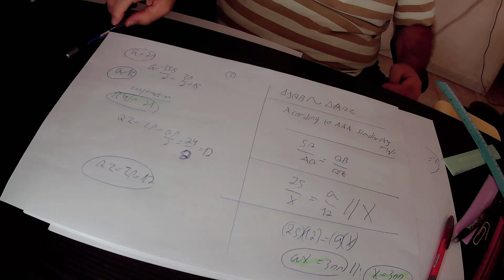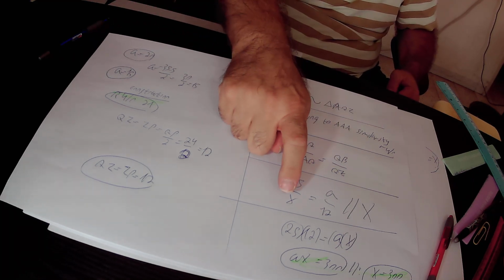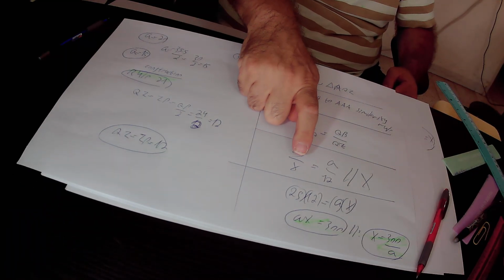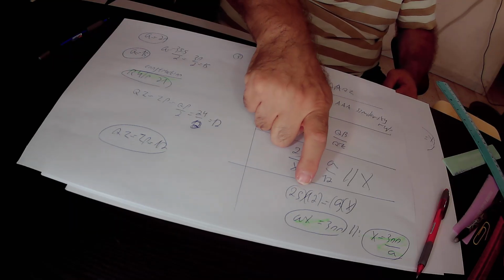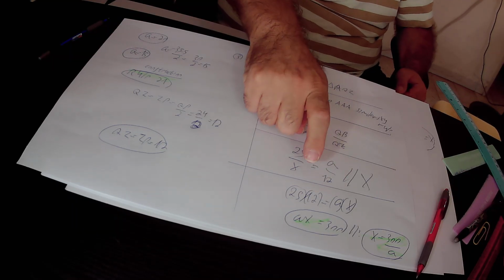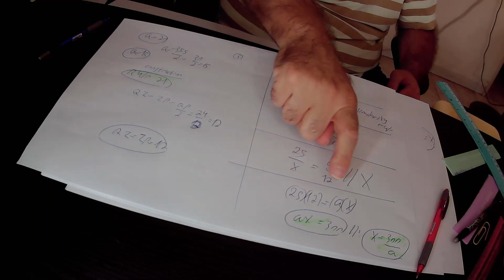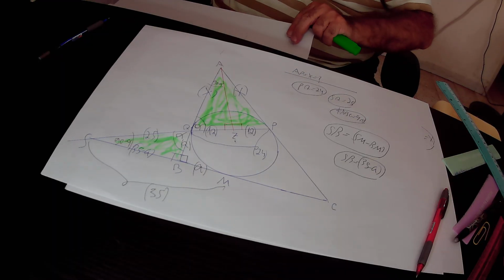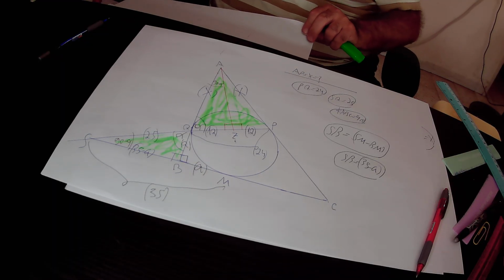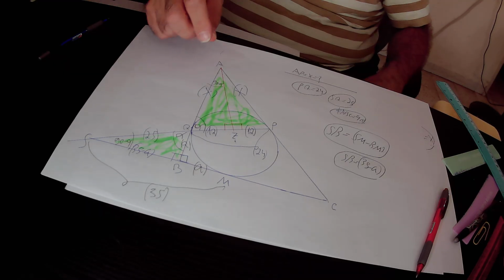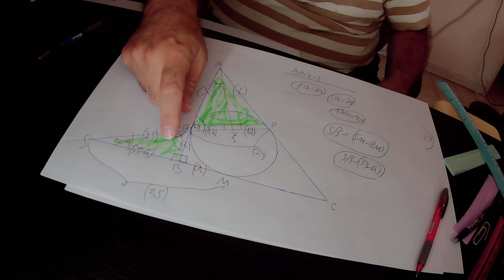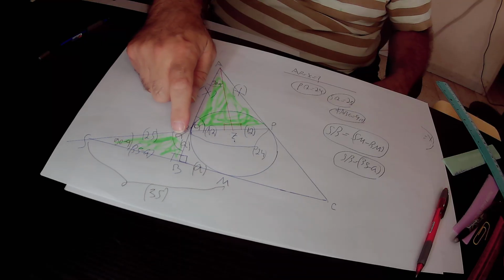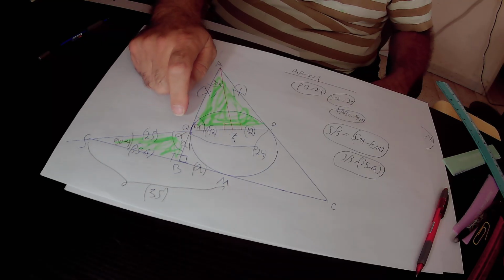Here we cross multiply this equation and find that A times X equals 25 times 12. 25 times 12 is 300, so in total we have found that A times X equals 300. Here we divide the equation by A and find that X equals 300 over A. So we have two possible solutions for the value of QB, which equals A, and BM is also equal to A. A could be either 20 or 15.